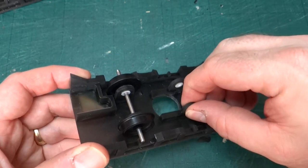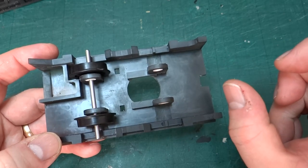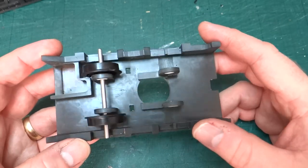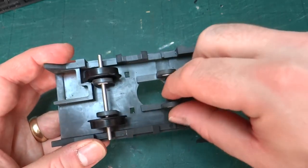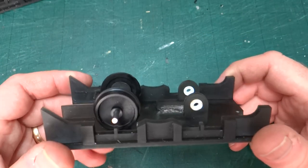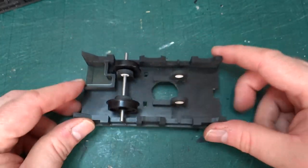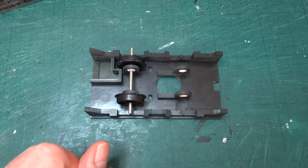And these slide in. I didn't realise until I was actually fitting them that they're ever so slightly kind of conical in shape on the outside, so they push in from one side really nice and easily, and then are a really nice tight fit. So that looks like a nice solution to the bearings, and they're exactly the same width as the supports I've got here, so everything's nice and flush. And even though they're white, that'll be completely hidden once the model's assembled. So that's the footplate part, and obviously solved the wheel issue.